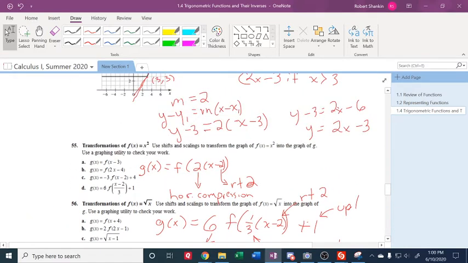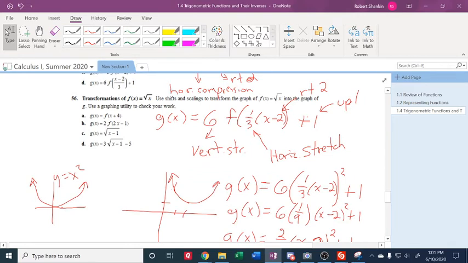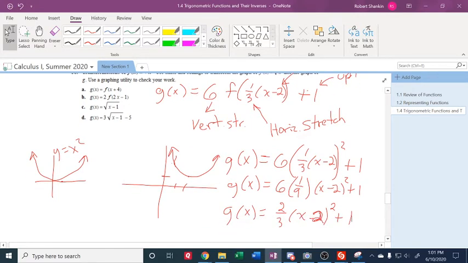Since this was x squared, if that had been x cubed, then that 1/3 would have been cubed, and it would have had an even bigger effect on this. Certainly it had a bigger effect than the 6 did, because we got a final coefficient of less than 1.